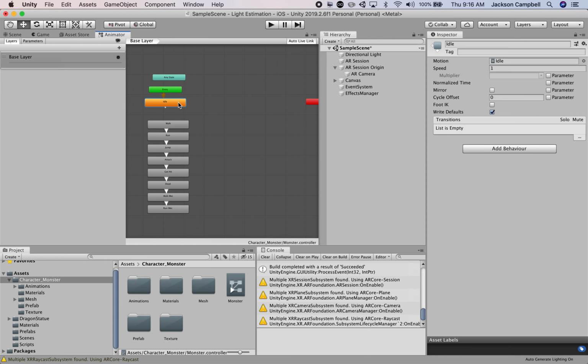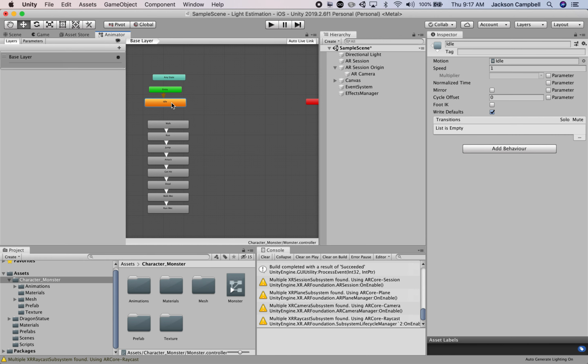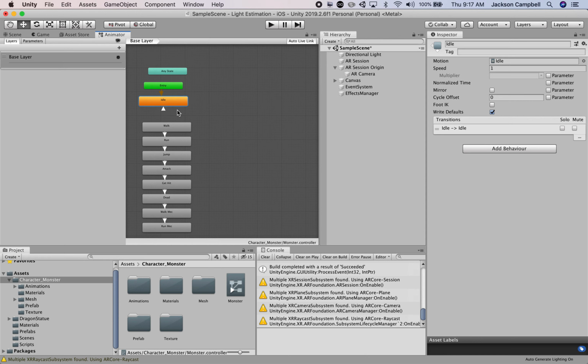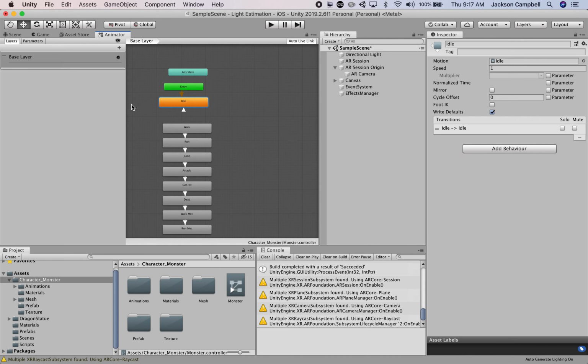That should give you an arrow. Make transition. And then click on the idle. So now you can see this arrow here that points back to idle, and that will make it loop.